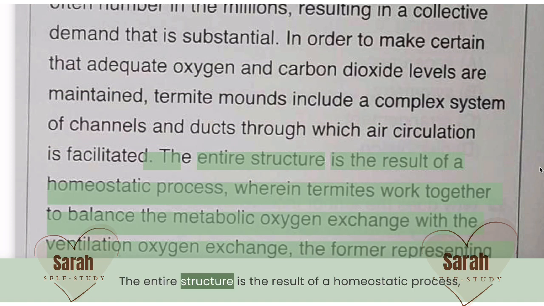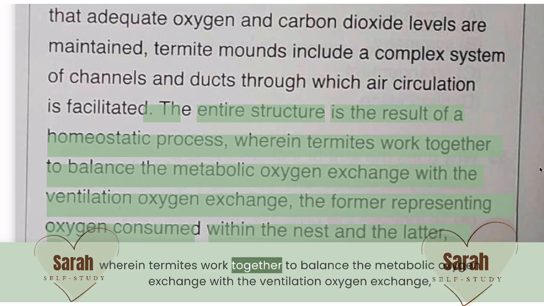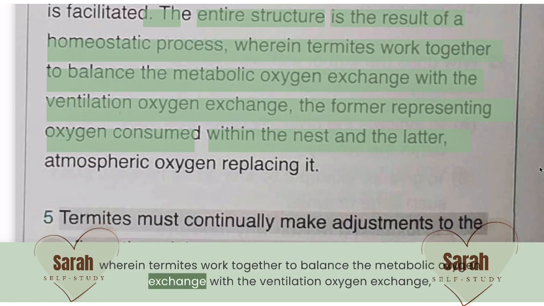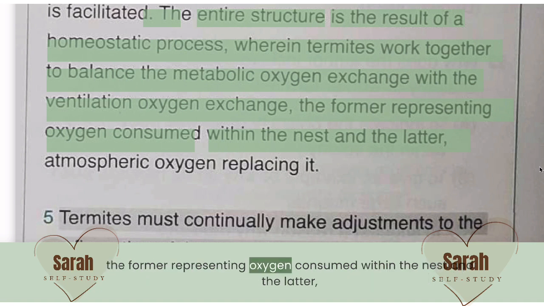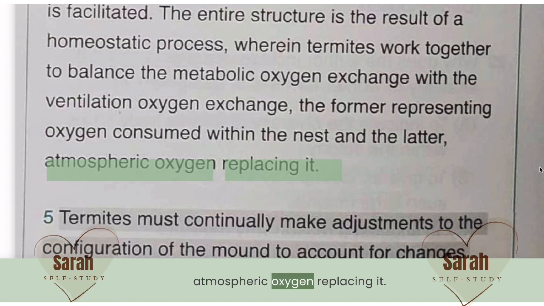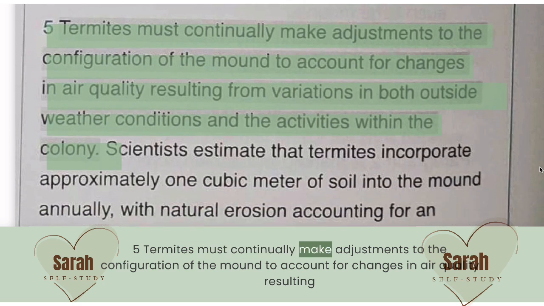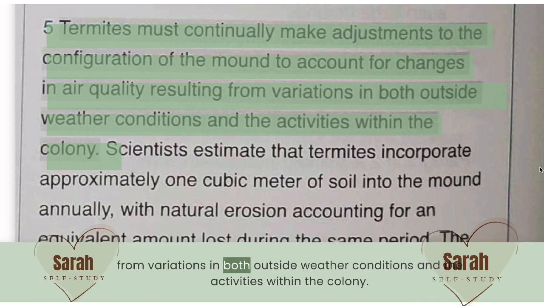The entire structure is the result of a homeostatic process, wherein termites work together to balance the metabolic oxygen exchange with the ventilation oxygen exchange, the former representing oxygen consumed within the nest and the latter atmospheric oxygen replacing it. 5. Termites must continually make adjustments to the configuration of the mound to account for changes in air quality resulting from variations in both outside weather conditions and the activities within the colony.